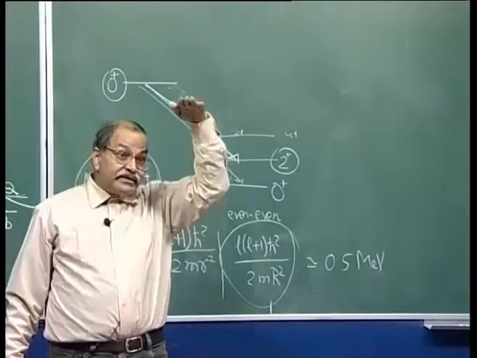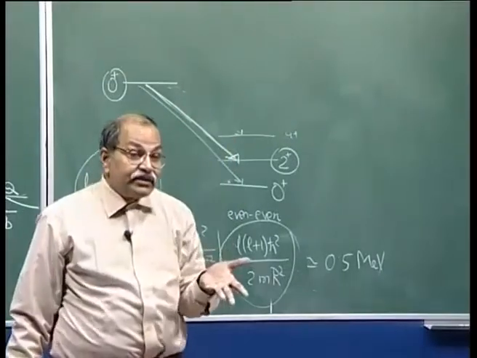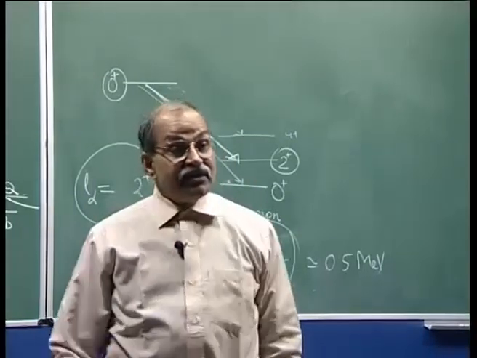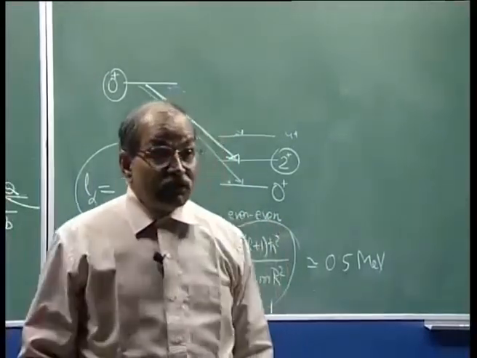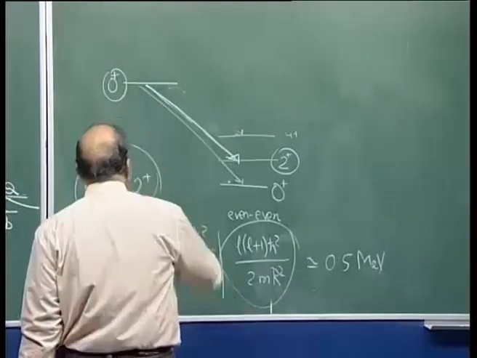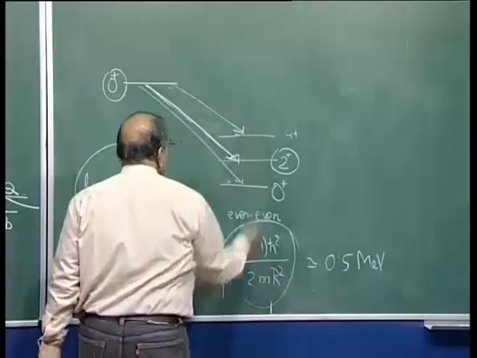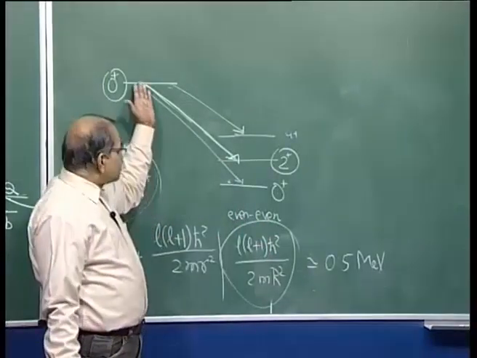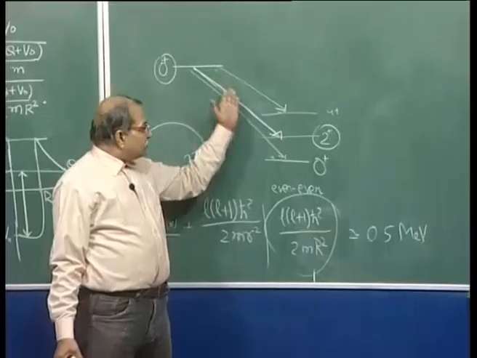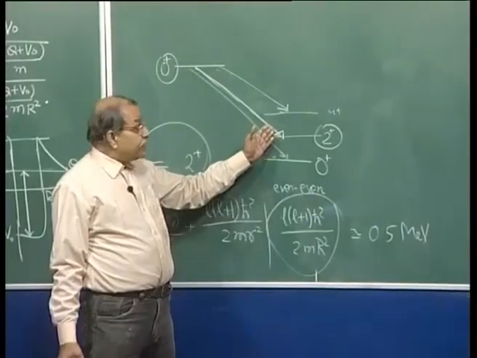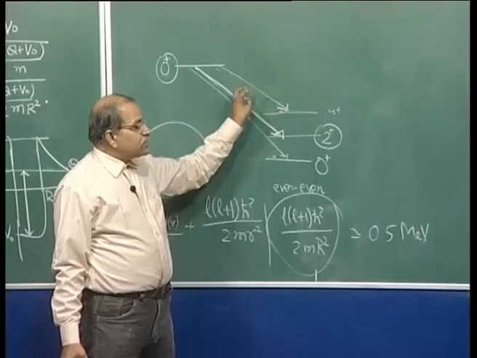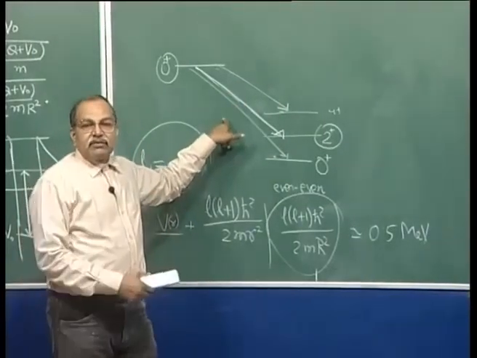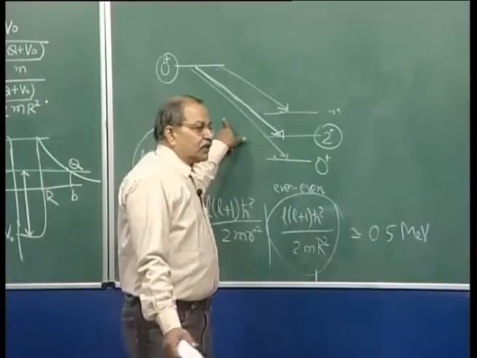So, barrier height is increased, Q value is decreased and therefore, this will become difficult. So, lifetime will increase, the probability will go down. So, it is possible it can go to all these states. So, if you collect a large number of alpha particles, then most of them will be like this, but they can also decay to all these other states, but the probability will be much lower. I will show you some actual results on the PowerPoint.